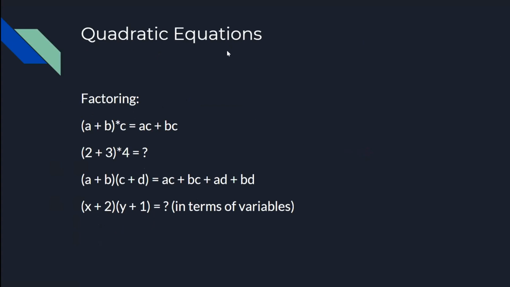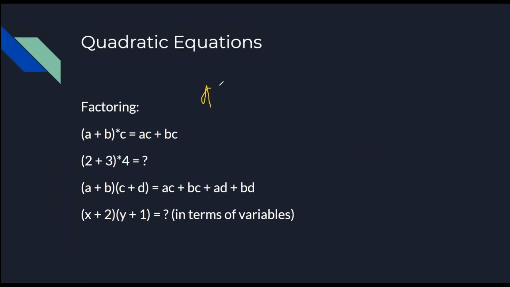So as I said, we learned about the distributive property where a plus b times some other number, c, you can distribute this. And when I don't put a dot or an x, that implies multiplication. So a plus b, you put that in parentheses, multiply that by c, that's equivalent to a times c plus b times c. Does everyone understand this? Yeah?